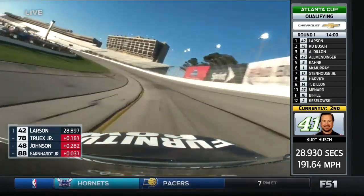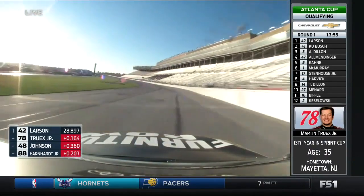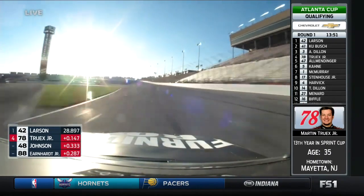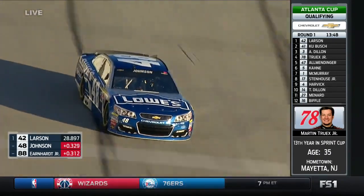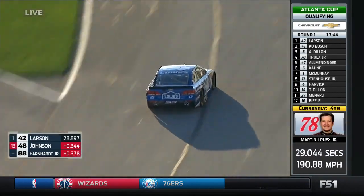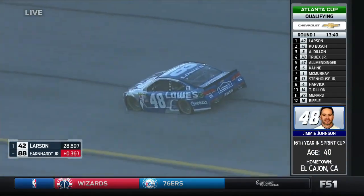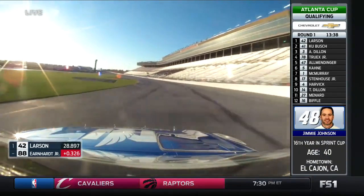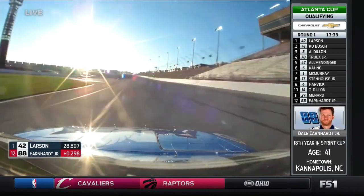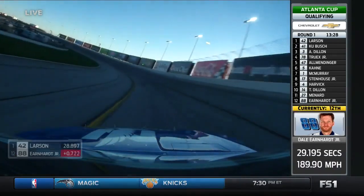Jamie? Well, exactly what you guys were just talking about. Kyle Busch in the 18 is one of those drivers who wanted to sit back and wait. Why? Because he told his team he wants to wait and see who's in the top 5 and what speeds they're running. So perhaps he's thinking big picture, like Jeff was saying. Well, it's changing quickly. Martin Truex now 4th, 29.04. Jimmy Johnson 13th, 29.24. Mike, these times are right in line with what these guys ran in practice. Off maybe a little bit here and there, but pretty much duplicating what they all ran in practice, fast laps.